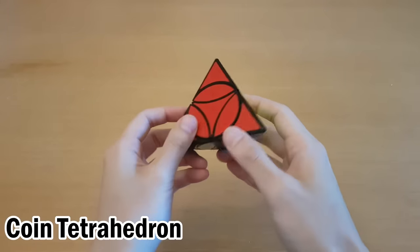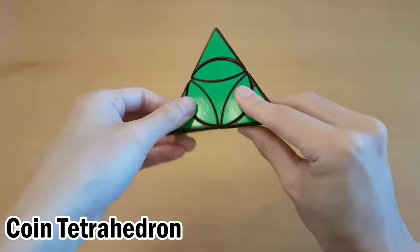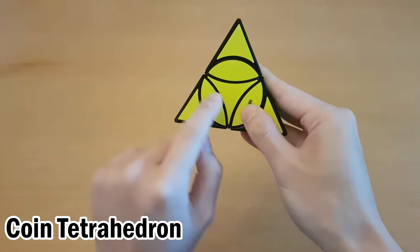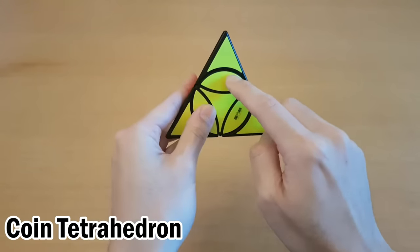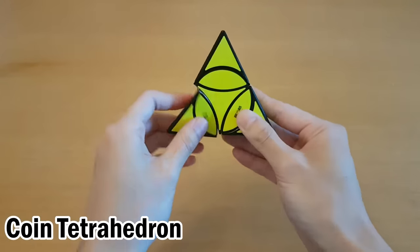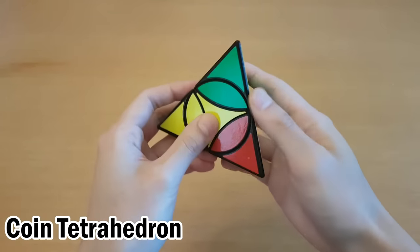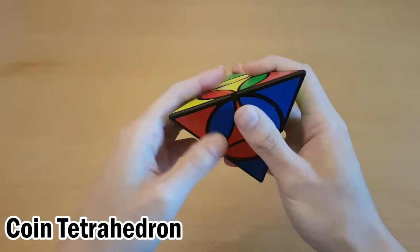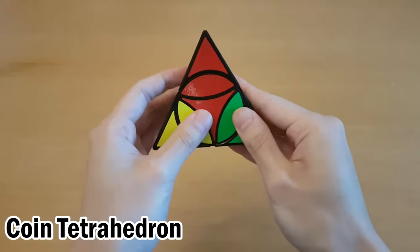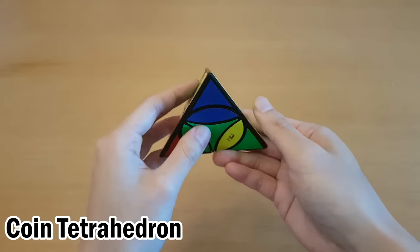Next we have the coin tetrahedron, and I'm going in the order I think will be from easiest to hardest. This one looks really easy — we have four corners that just move independently and the wheel doesn't move too much at once, so the center doesn't move because it's just twisting, and these pieces moving around in a circle without affecting anything else makes it look like a really simple combination of turns. Let me get this scrambled up — I'll turn the corners around and move each of the coins a bit, then keep turning the corners.